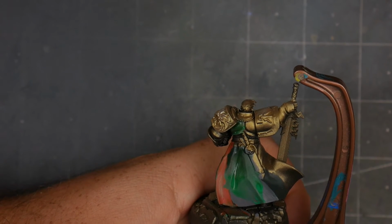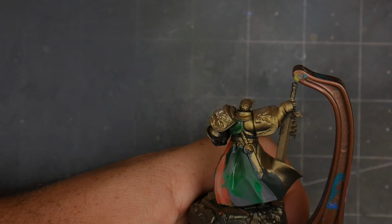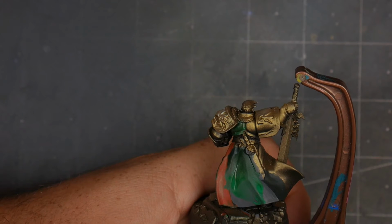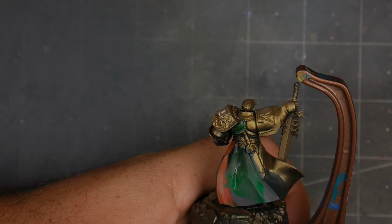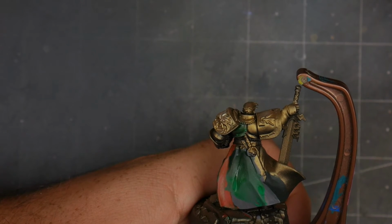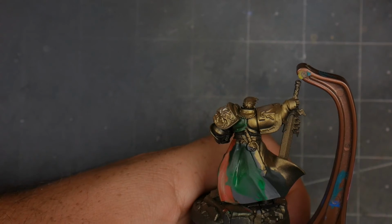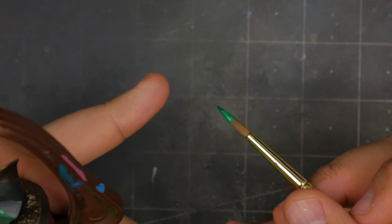We're essentially, think of it as like a syringe, okay? I know this is a weird analogy, but think of it as a syringe. The color that's loaded into the brush on top is going to push what's right at the front of the brush down and out. Essentially, the plunger is pushing the paint this way, right?